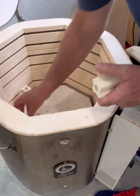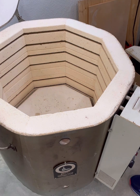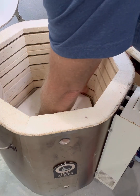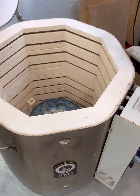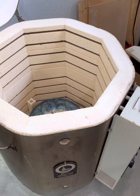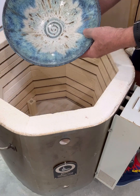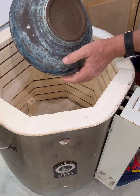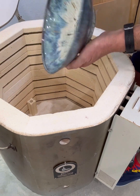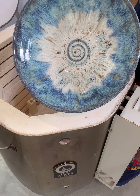Then we have this one big bowl in the bottom. That I hope turned out nicely. Whew. Oh my goodness. Makes me happy. It really makes me happy when something looks like that. Look at that. Would you look at that? Good golly, Miss Molly. I am not going to complain about that.